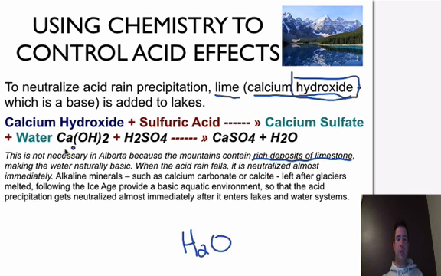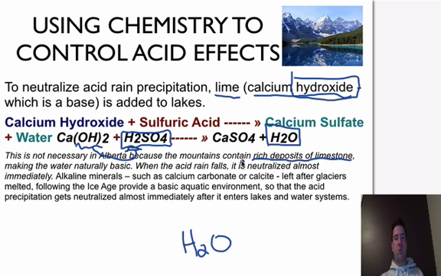So if we take a look at this equation, we get CaOH2 plus H2SO4. This is going to be our base, this hydroxide, and then we're going to see an acid, so sulfuric acid. Okay, and we're going to find that sulfuric acid is actually created by sulfur dioxide and the combination of water vapor or water in the air, and it's going to form sulfuric acid in the form of acid rain precipitate. But what's happening is this hydroxide is going to bond with the hydrogen right here, and that's what's going to create the formation of water.